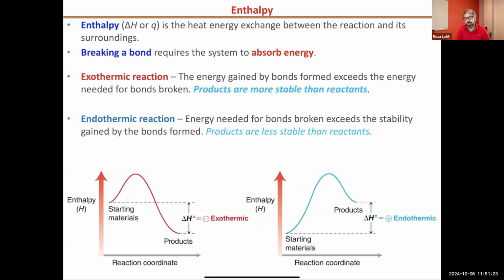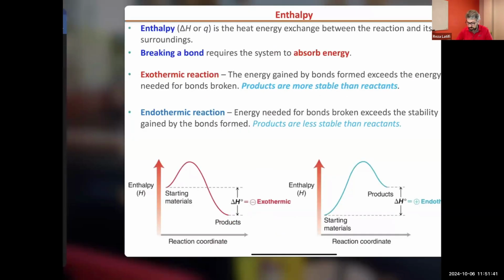If our reaction is producing heat, then in that case we say it's exothermic. Or if in order to do the reaction we need to apply heat, in that case we say it's going to be endothermic. So exothermic: heat is exiting the system. If I'm the system, if I'm the reaction, heat is exiting the system. Endothermic: heat is entering the system. Okay, let me go through these two graphs and show you the difference between them.